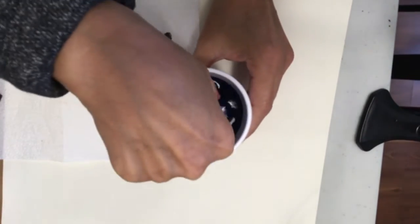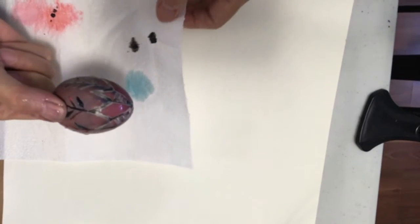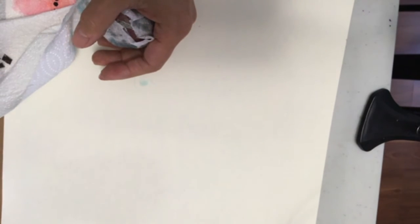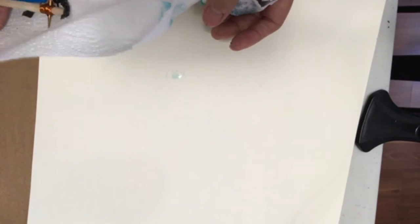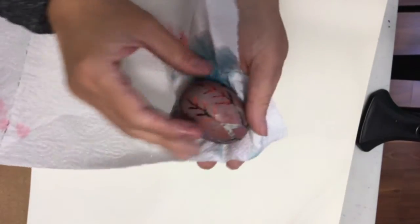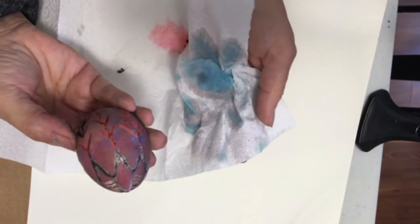Okay, so now we have what I was, oops, wrong one. I was doing the blue here, right? It's an oddball color, but I'm okay with it. Wipe it off without knocking any of the dye or catching yourself on fire. And I'm gonna laugh. Okay. See how the wax looks?